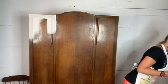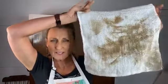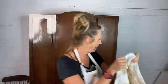I sprayed the entire thing down with White Lightning. I didn't figure y'all wanted to see me do that. We've done that before. It's not very exciting. But this is what came off of it right here. This was my White Lightning. Sometimes this can just be dirt and old polish and stuff. But if you don't clean it off well, this will also bleed through your paint. So nicotine, dust, dirt, grossness. After I put my White Lightning on, I also shower it. So I White Lightning all over, wipe it all down, and then I spray it down with a shower of water.